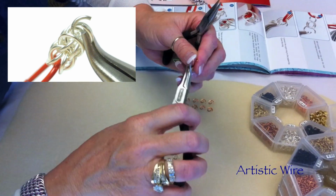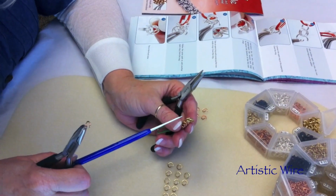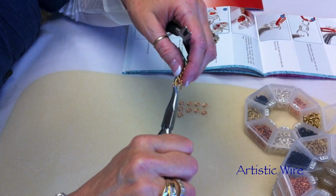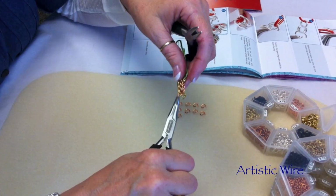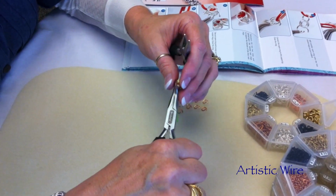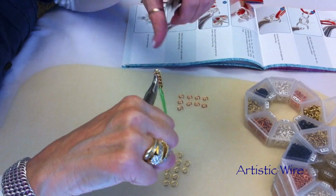Take your open copper ring. Here's the V that you're going to pick up right here. Pick up the outside of the V only. Do not grab that one. Okay. I'm going to come and pick up, go through those 2 gold rings, kind of scooch it out of the way, come in with your pliers.